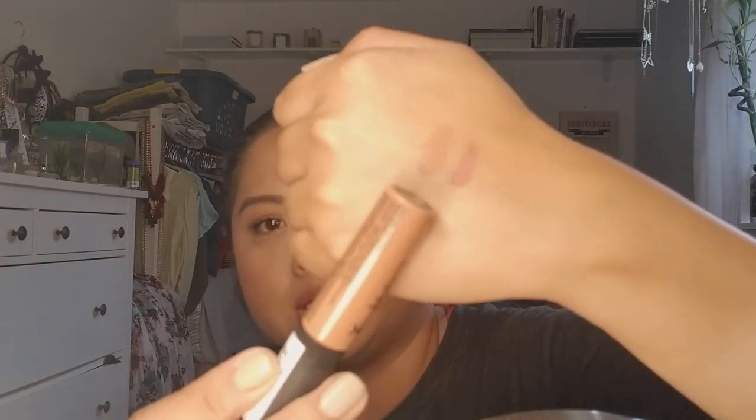On the lips they look very similar. This is Birthday Suit and this is NYX Abu Dhabi. I'm going to take that off — though the next color will probably cover it anyway. This is the Maybelline Superstay Matte Ink in Lover, and I haven't tried this yet but the color looks really pretty. It smells like a birthday cupcake. I feel like you definitely always have to do a second layer, but I really like this color.